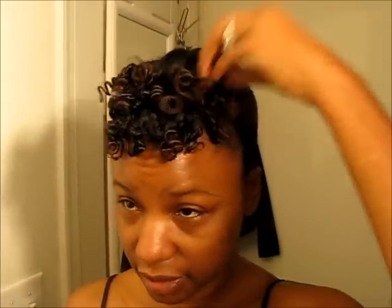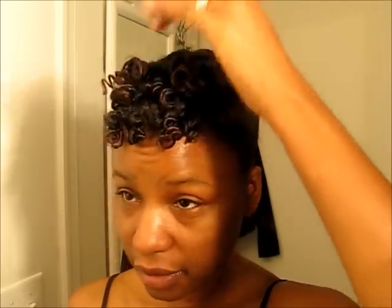All right, so what I can see so far, remember we used the curl defining peppermint gel. It really has the curls pretty defined, and they're not hard, not crunchy. They're just very well defined curls. So we'll check out the back and see if that holds true for the back. And plus, they're super shiny too.